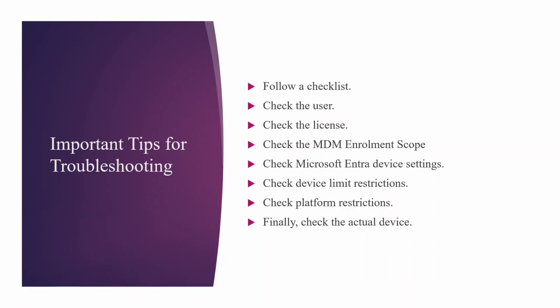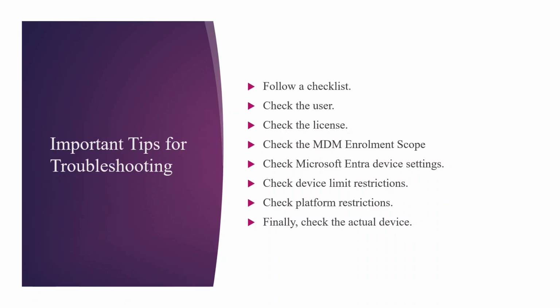We have just seen the bring your own device enrollment. In our future videos, we would also see how a user can enroll a corporate device manually, and then we'll also look into Windows Autopilot, although those will come at later stages of this series. But whenever a Windows enrollment fails, you shouldn't randomly keep checking and changing settings. There is a series of things that you need to check.